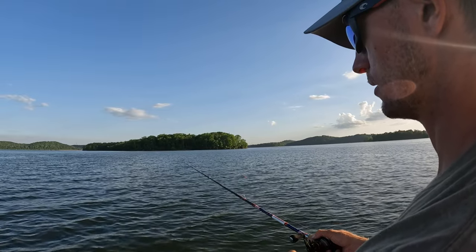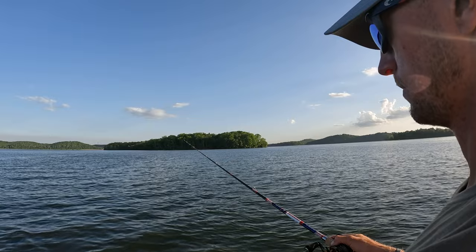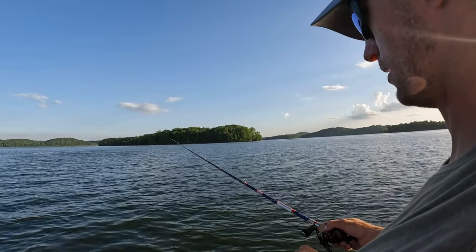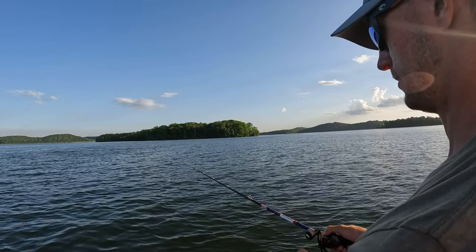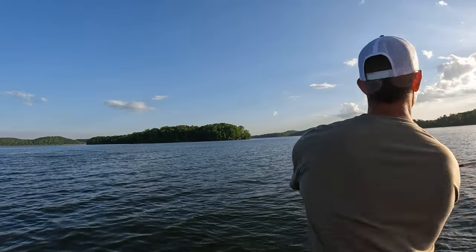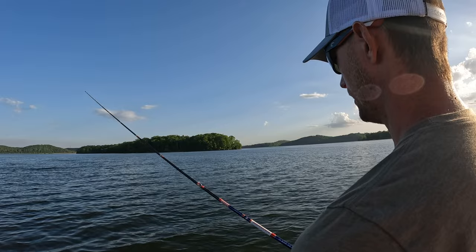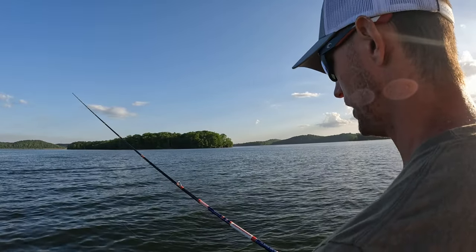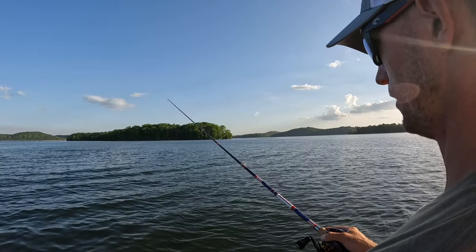Depending on the weight of your hair jig it may take a little bit longer to hit the bottom, but generally that bite happens as soon as you stop winding and it starts sinking - that's usually when that bite happens. Now it is a little frustrating because they will hit it a lot. You'll get a lot of bites that don't hook up. If there's a lot of bass around up on a ledge or something like that, they'll be nipping at it, headbutting it, hitting it the whole time. It's super important to just keep working that bait as if you never had a bite - eventually they'll keep popping it and eventually one's going to swallow it, and it's going to be a big one.